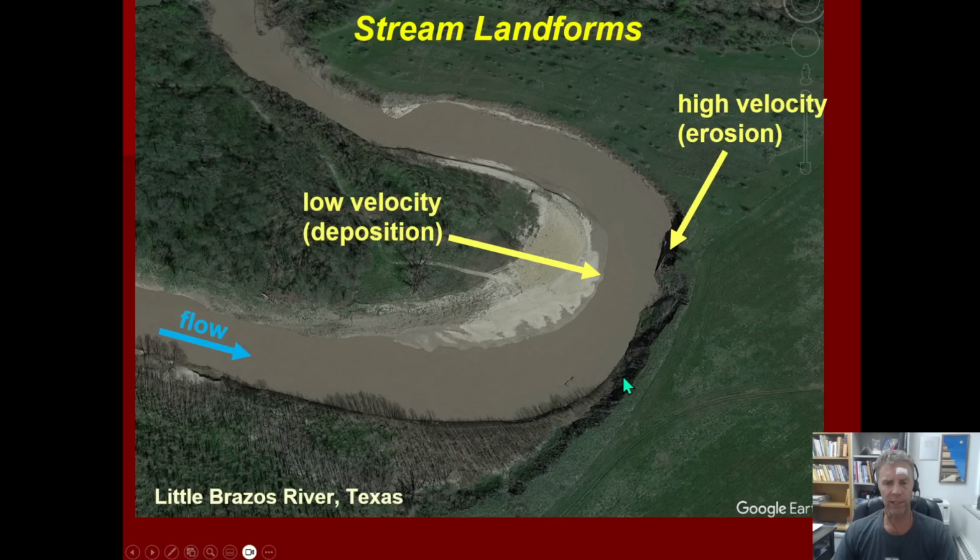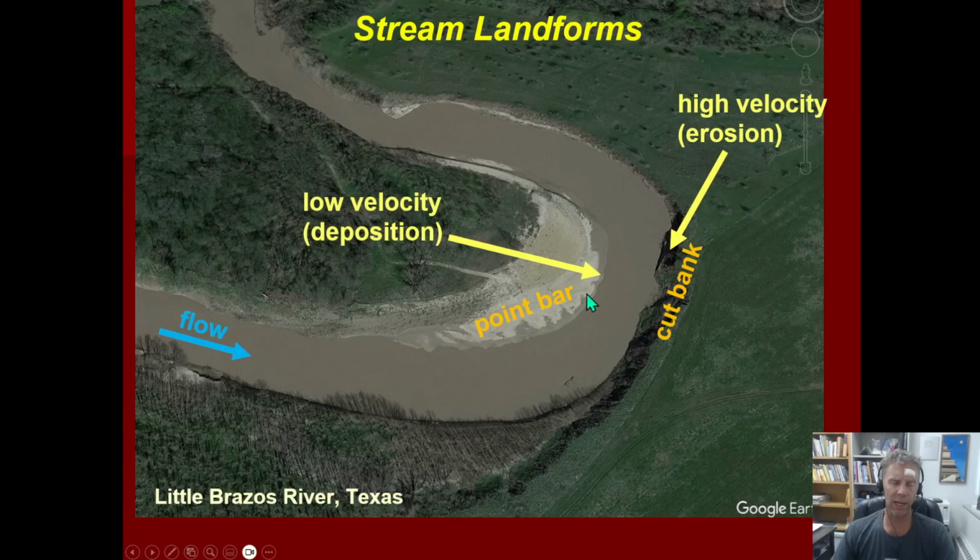And so this area on the outside of the bend where the velocity is higher, the stream is moving faster, and it's actually eroding or cutting into its banks over here. This is what's known as a cut bank. So this is what's known as the cut bank of the stream. There's even a town in Montana called Cut Bank, Montana. And over on the other side of the stream where we have lower velocity on the inside of this meander or bend, this is what's called the point bar.